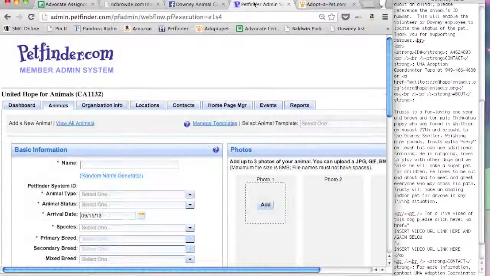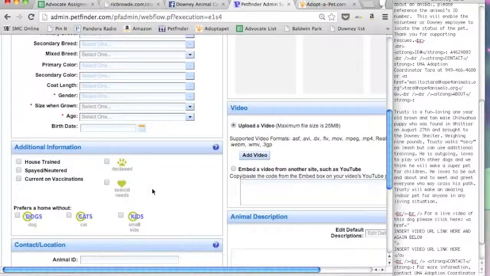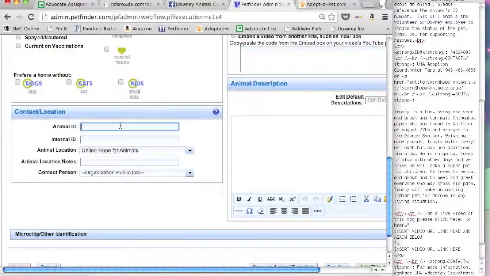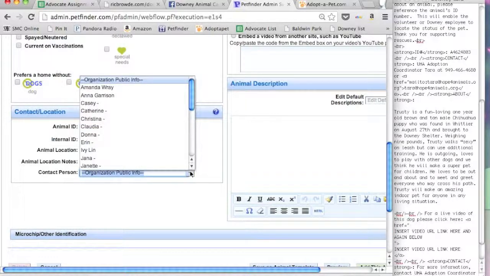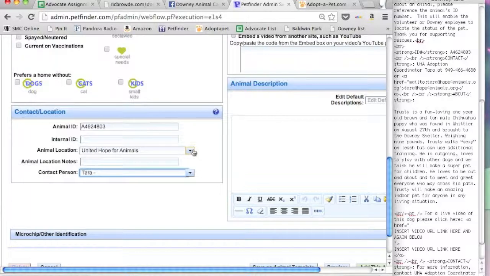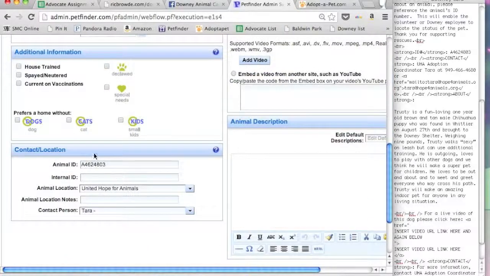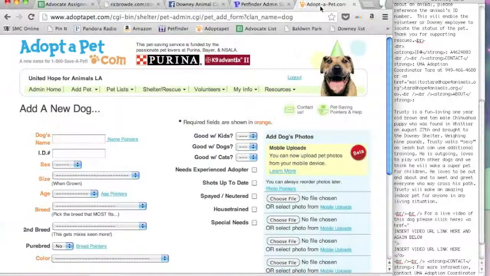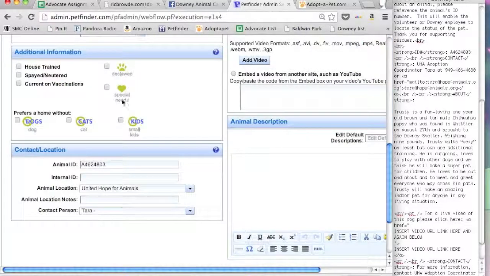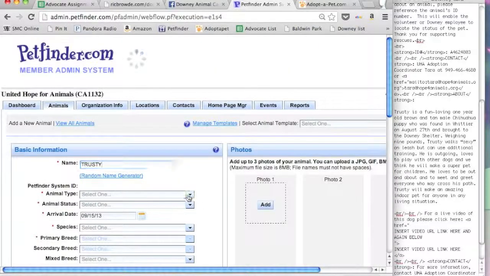Once you're here, you would just go down. For Petfinder, it's down here. You put the animal ID, and then you would have to change it to the advocate that you're responsible for. In the beginning, it did take me a while, but you just kind of have to look it over and read what it says. So it would be like Trusty. Oh, I'm sorry. Since I already have that number copied, I just head over here too, and I paste it here too. So you can start wherever you want. You can just come back here and then select animal type.